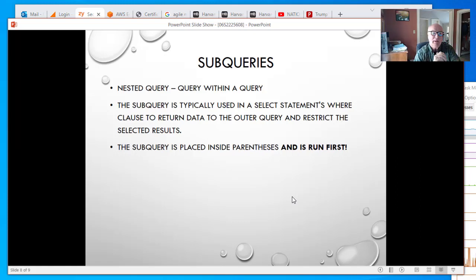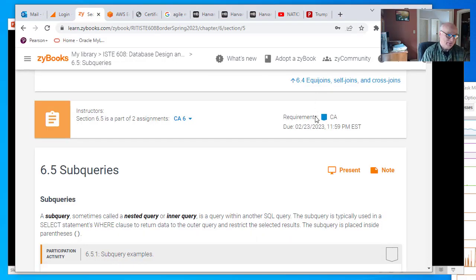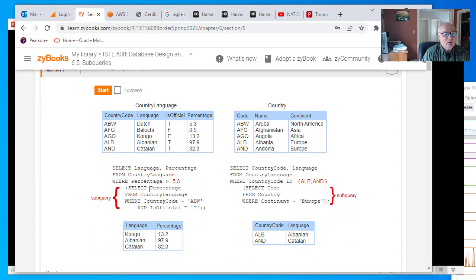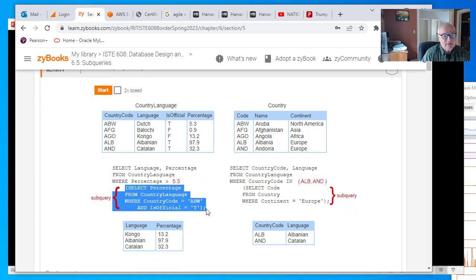A subquery is typically used in the select statement's where clause to return data to the outer query and restrict the selected results. Here's the thing. The subquery is placed inside the parentheses and is run first. So here is our subquery in the parentheses down here.